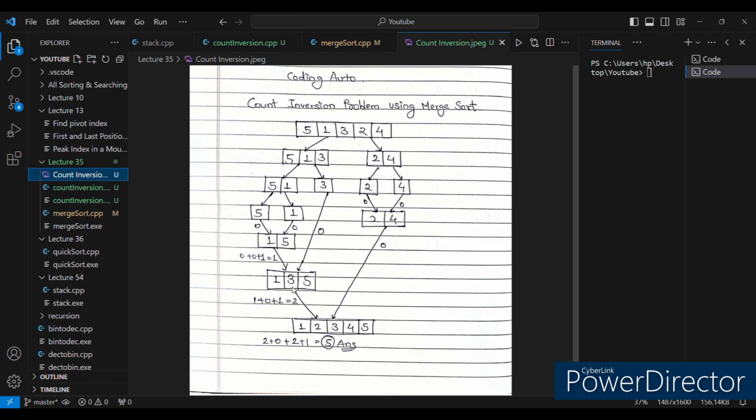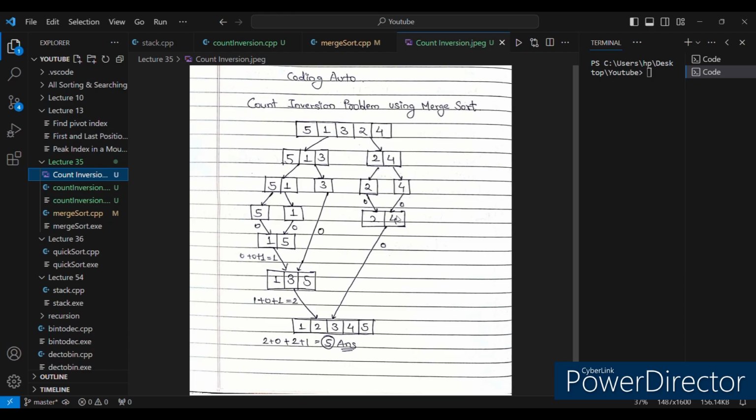3. So 3 is more than 2, so we need to insert 2 inside our array. As it is a sorted array, as 2 is less than 3 it will also be less than 5. So we will add 2 over here, because we don't need to calculate it separately for 3 and 5. We simply put the count of all the elements in front of 3 including 3. So 2 elements are there including 3, so we will push 2. As we need to perform 2 swaps, we are pushing 2.